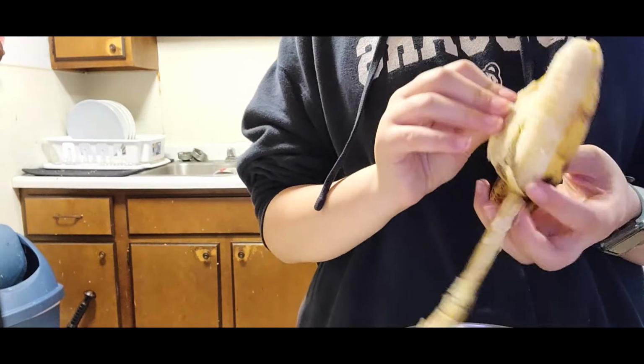Peel the bananas. And then mash them. Nanners!